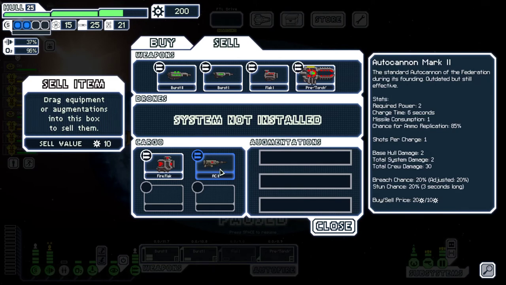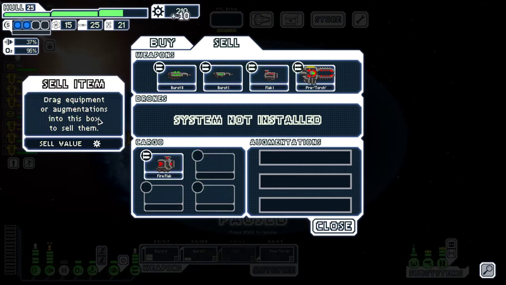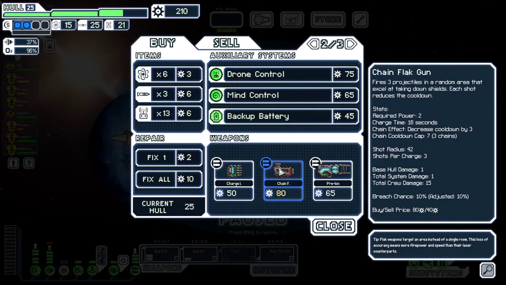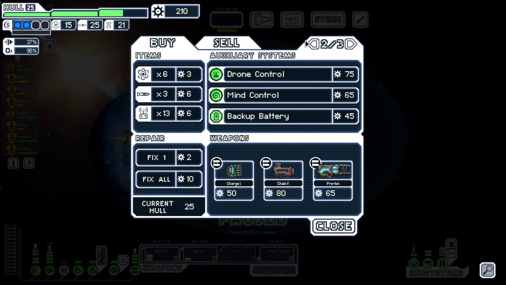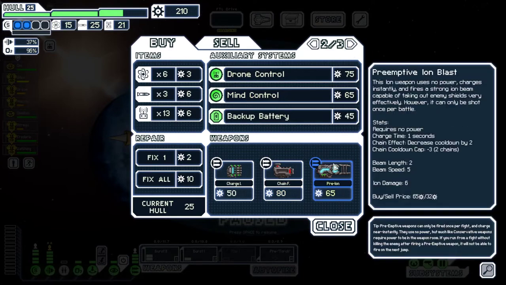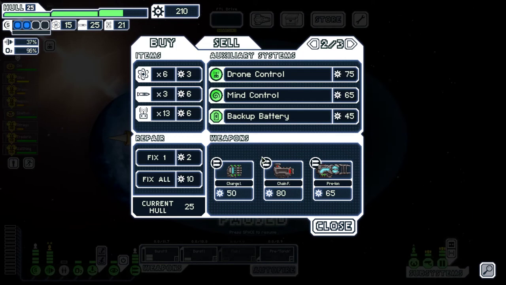Outdated, but still effective. I would say that. I mean, technically, it is two shots for one power, and missiles. I see missile requirement, I go no. Chain flak. How much room do we still have? 1, 2, 3, 4, 5, 6, 7. One more. Mind control is solid.